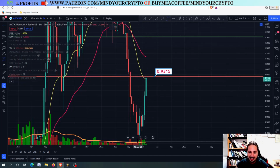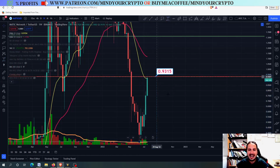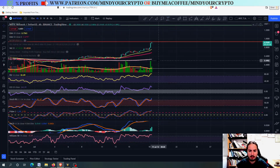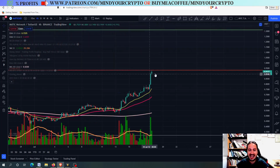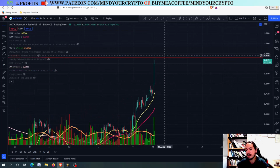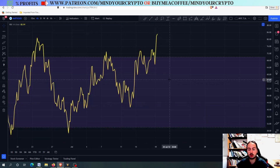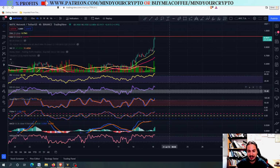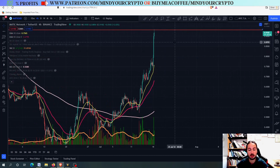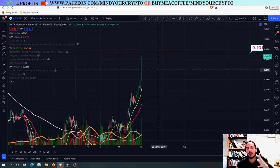We have gone insanely good over the past few weeks, 194% for Matic. Insane stuff right here. On the 4-hour frame though, you can see that we are facing a crazily huge resistance level, and this means that we could potentially fall down in the 4-hour frame and retrace a little bit. We also have a huge risk right here, the RSI, the commodity channel index. Okay, we have many risk metrics into an overbought, but in an impulsive wave you do not care so much about the overbought situation that you might be having. You care more about the price targets.